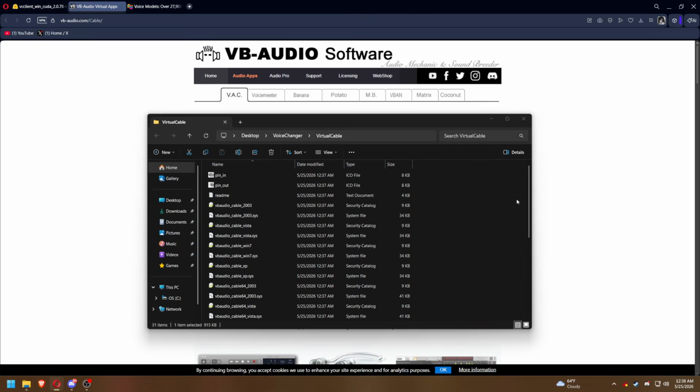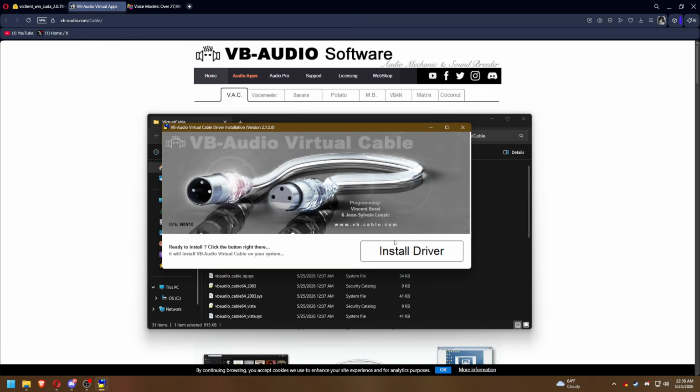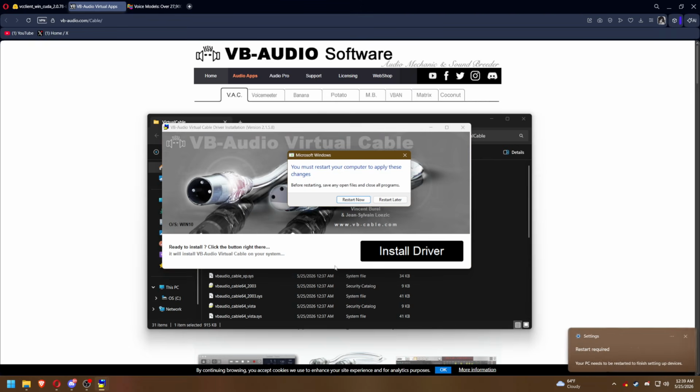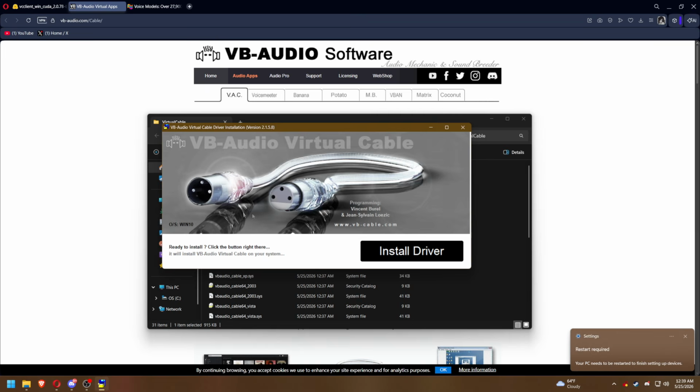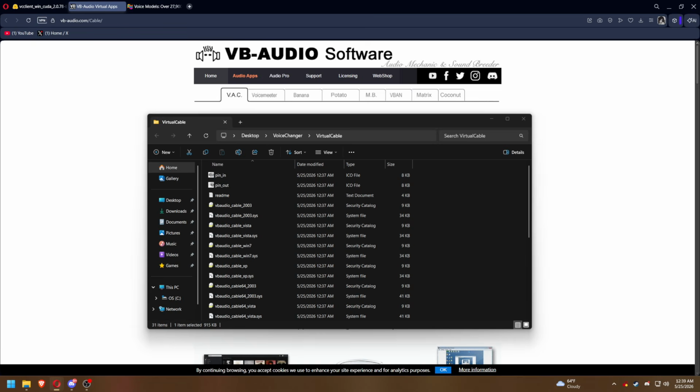Once you have that all extracted, we're just going to scroll down and see VBCable Setup x64. And when installing the VB-Cable, you are going to want to install it as an administrator. When you're installing it, you might notice that your audio output has now changed to this new virtual cable. No worries, you can just go back into your audio settings and change it to your default audio that you were using before. And if you're like me, mine's requesting me to restart my computer, so I will do that. It may not be necessary, but might as well, huh?